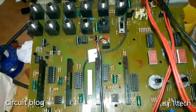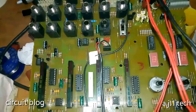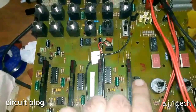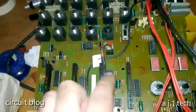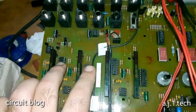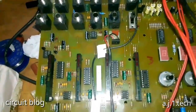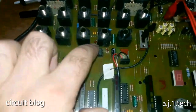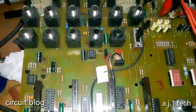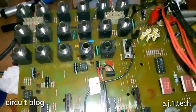And when I continued testing by testing the load, or the resistance, of the part in each voltage rail, I found that these two ICs are dead shorted, and these two are drawing more ohms than normal. So I replaced all four of them, and I also fixed and replaced these two diodes. They were previously replaced and bodged in, like you saw in the early footage in this video.